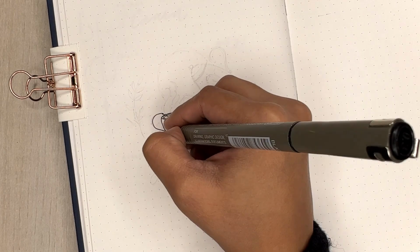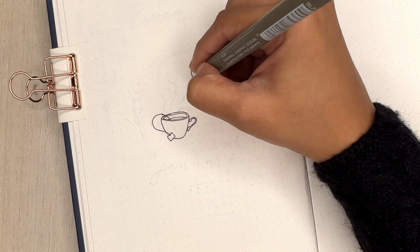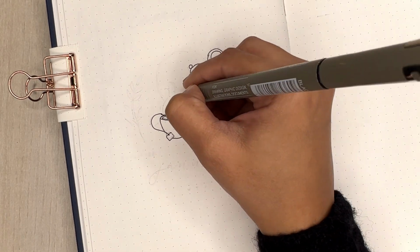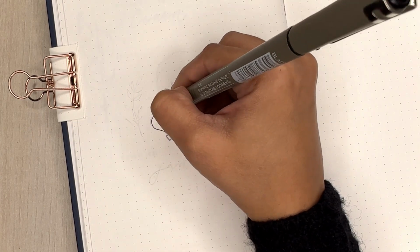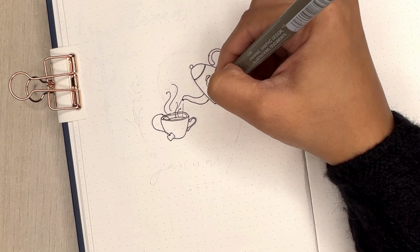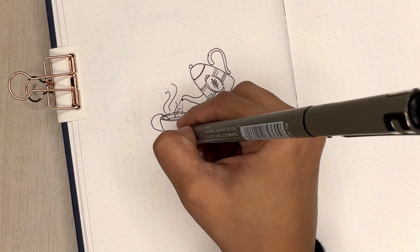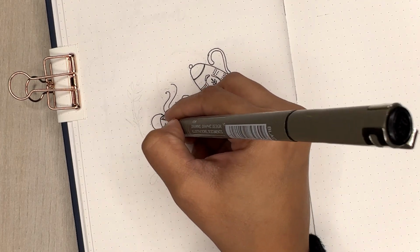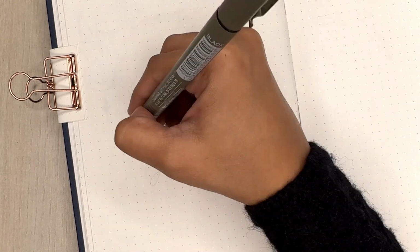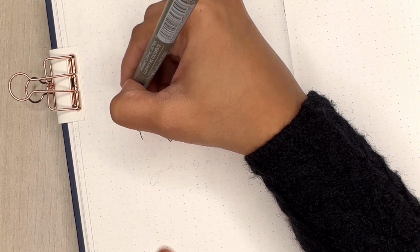I'm setting up many spreads differently this time with an intention to keep things fresh yet functional. This month's theme is inspired by the heartwarming drink I enjoy on winter mornings. I usually wake up pretty late during winters, but when I do wake up early, I have the best time sipping a cup of hot water or hot tea in the cold morning. With this theme, I intend to capture that moment in my journal. I wish to experience more of such mornings this January before winter passes.